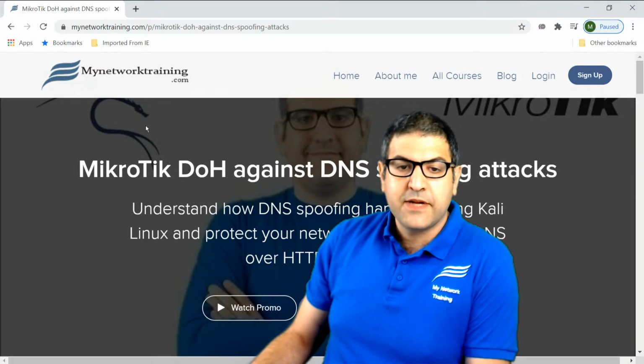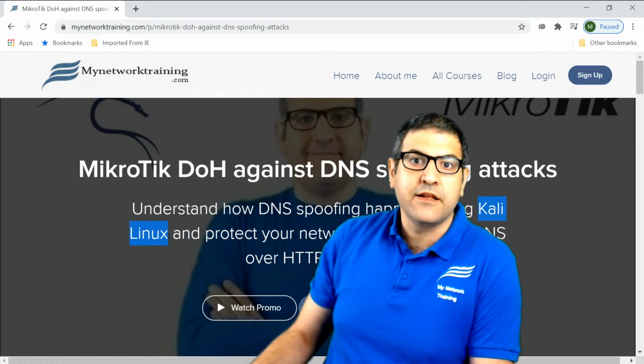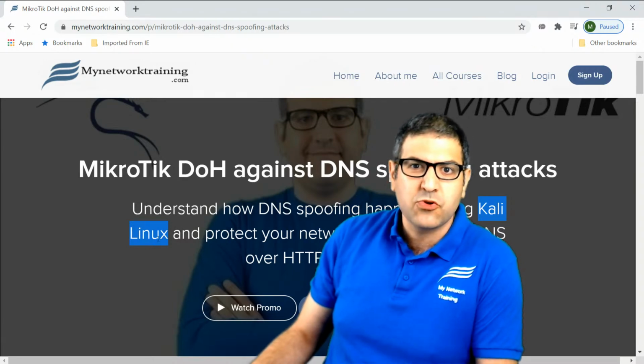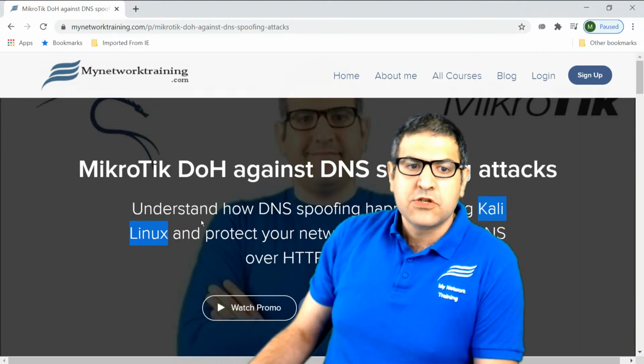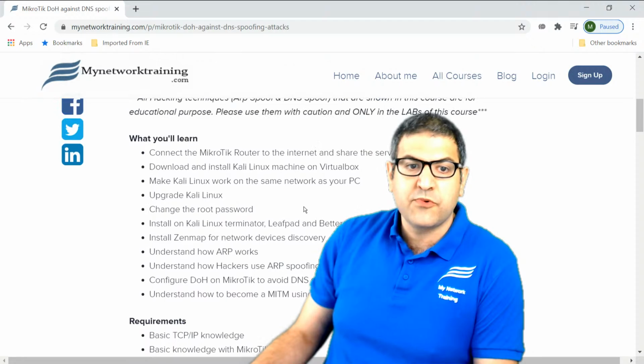So again, we are going to work on Kali Linux. That's an operating system, and most of the hackers use it, and also ethical hackers, I would say, use it in order to be able to hack a network, to see what is open in this network, to be able to take the measures to block everything which a hacker can use to hack your network. So you see that in this course I have mentioned here what we are going to do.